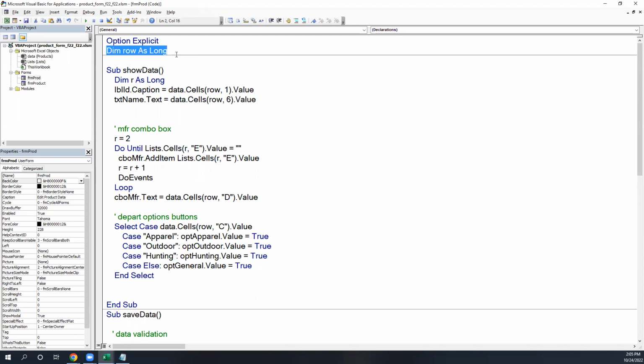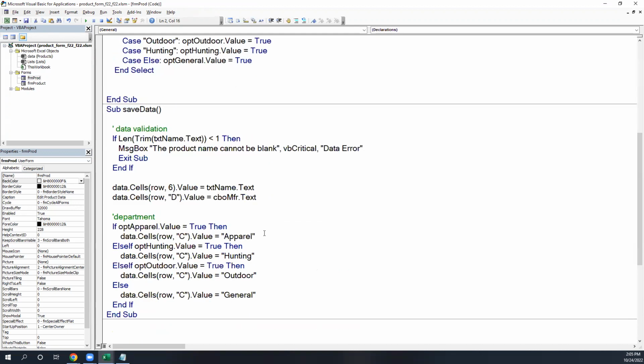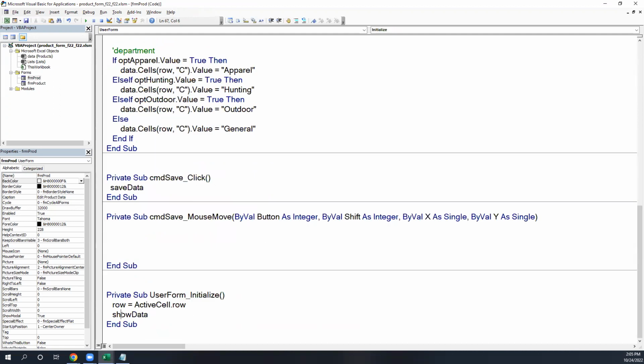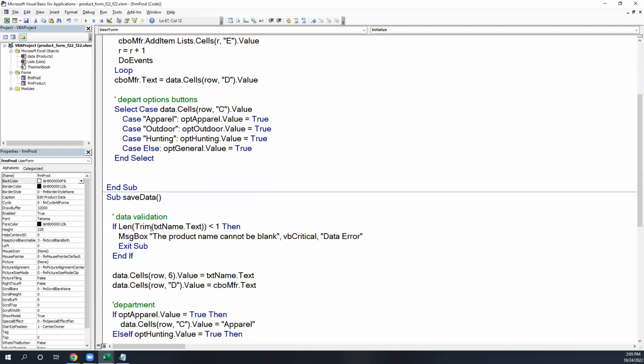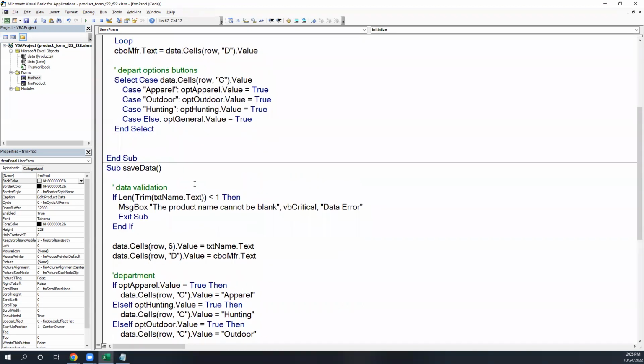Once we've set that row, we can read from any of the other sub procedures inside this module which row we're currently on. Then we've just called ShowData. There's no reason we couldn't have put all the code for ShowData right here in Initialize. I just like to organize it differently: here's the procedure that shows the data, here's the procedure that saves the data. Then in our event sub procedures, the ones that respond to events happening, they're just invoking that basic functionality.